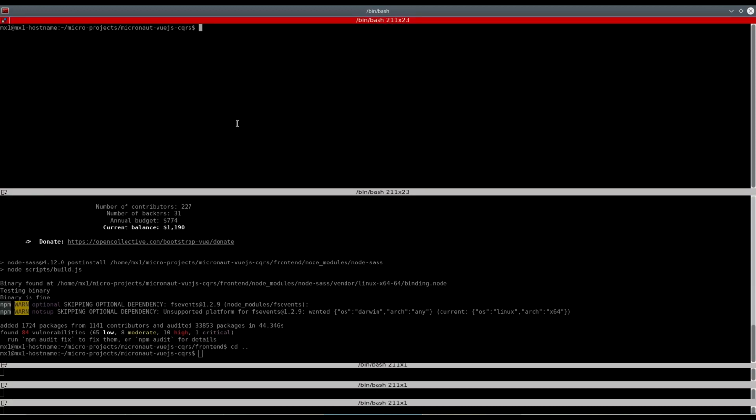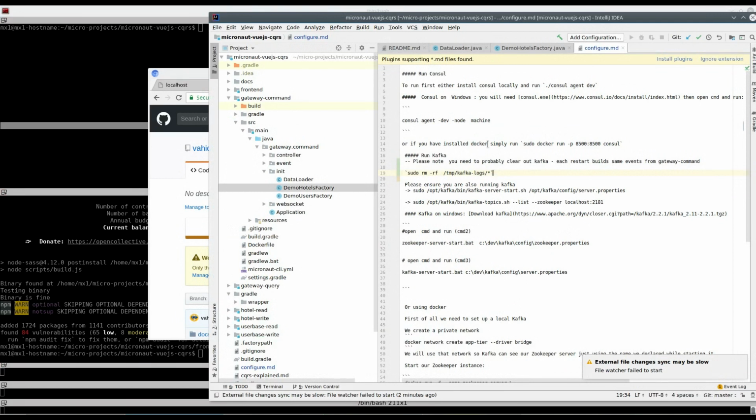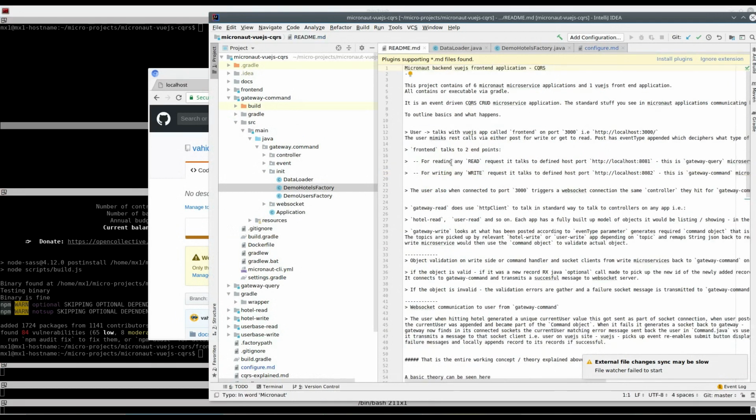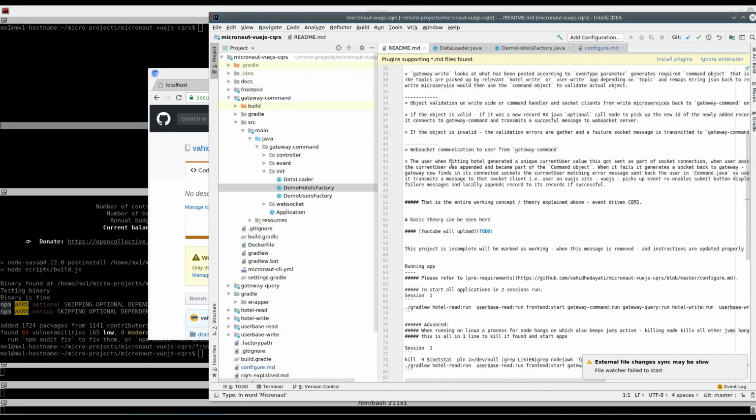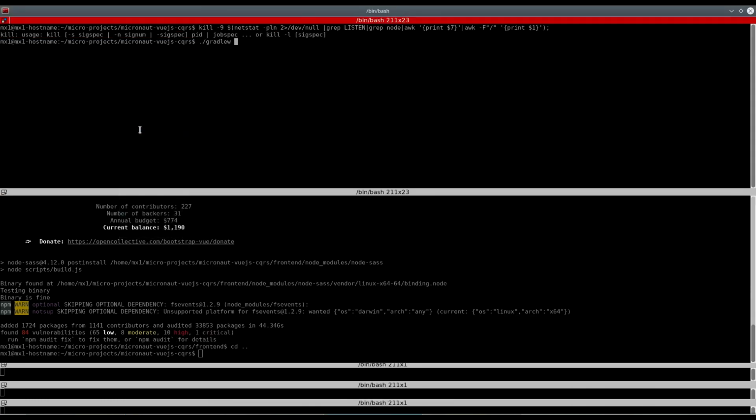So what we want to do is, in configure.md or in the README, I've said to start it, you can run this. So I want to run this kill -9, and then on this window, I want to do gradlew.